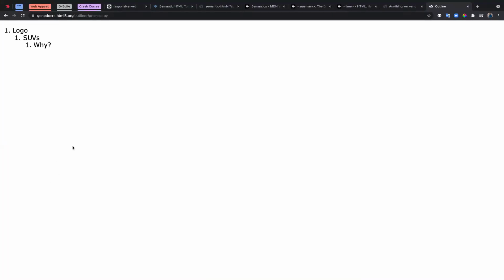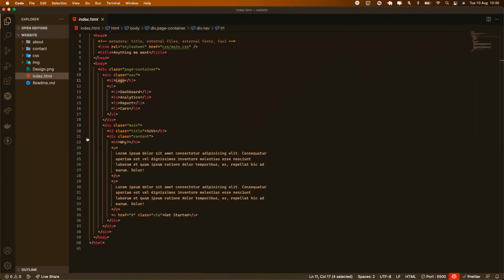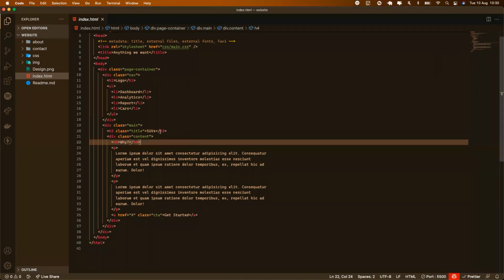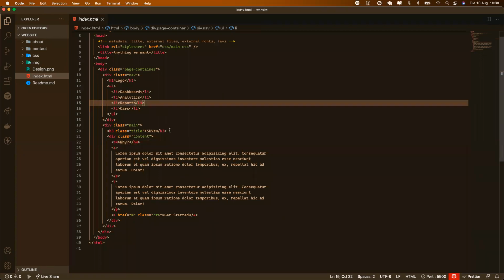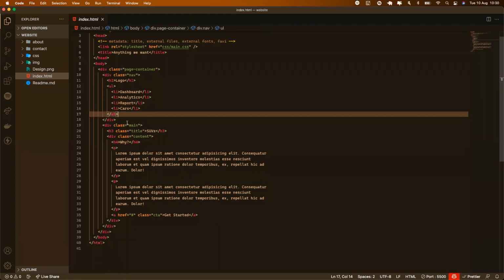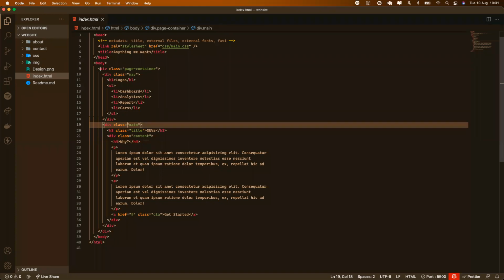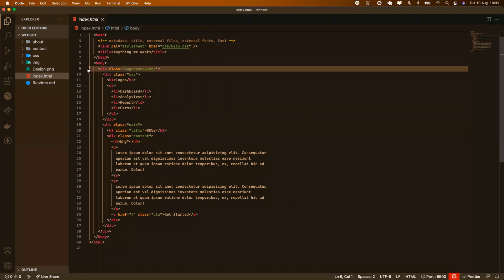So you need to be very, very careful with how you use the headings and how you structure the whole thing. For now, let's think about our page and see what we're going to be working with. First of all, we're going to be thinking about the way we wrote this HTML.